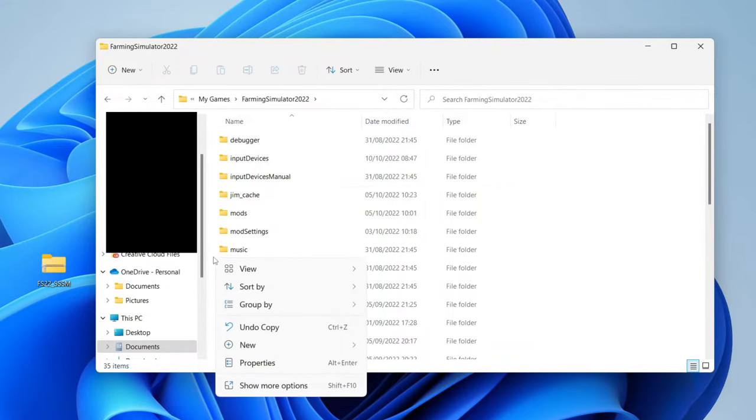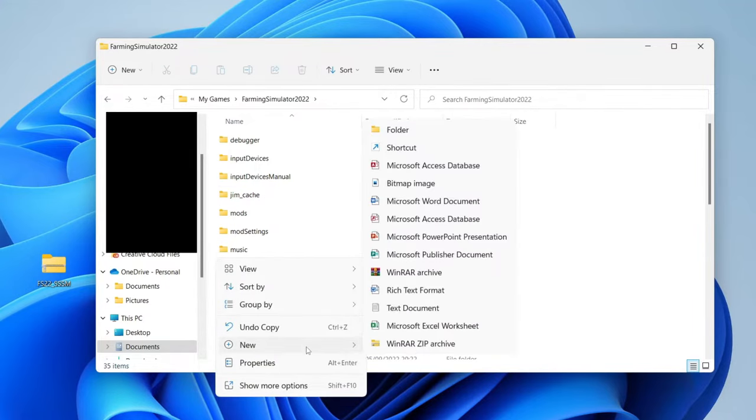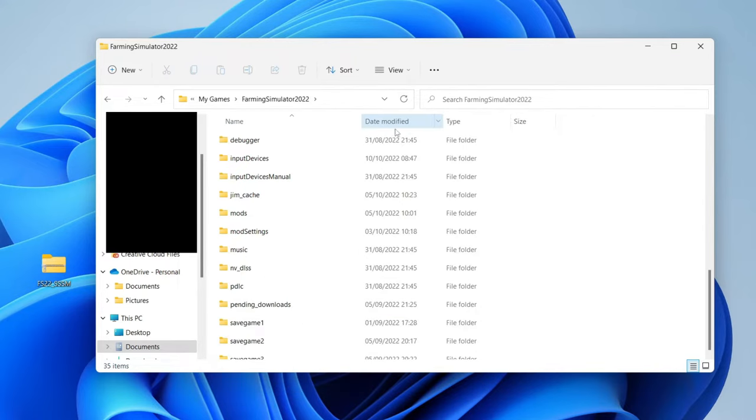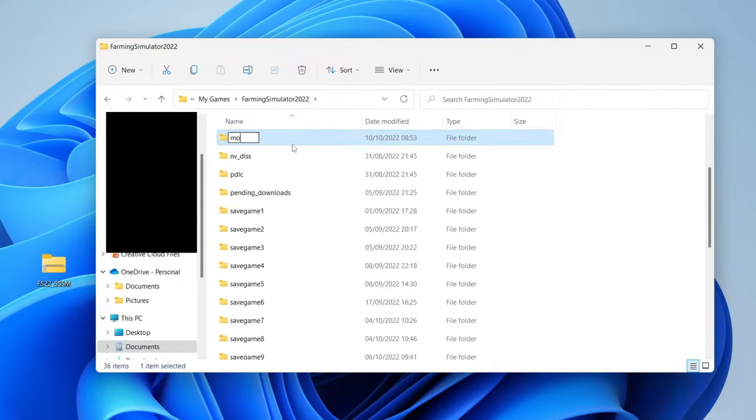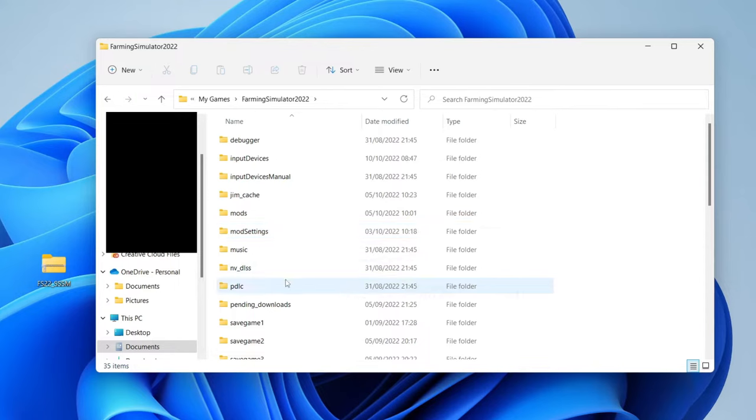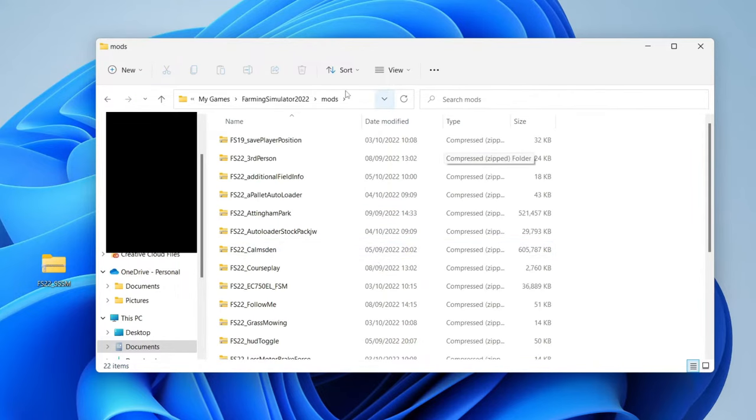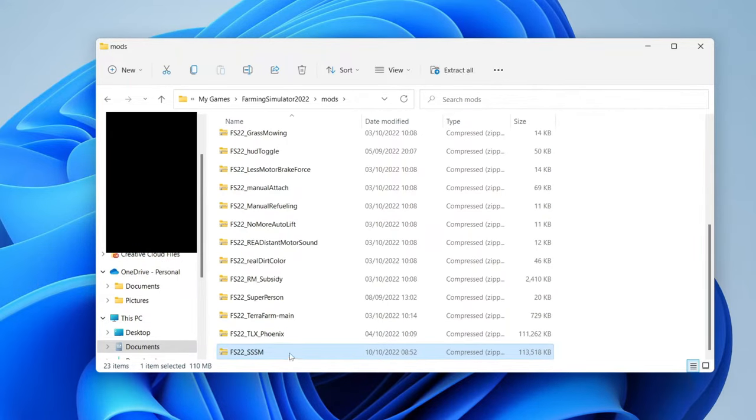So here, for example, press on new, then press on folder, and then you can name this folder Mods. I'm not going to because I already have a folder, but that is how you do it if you want to. So I'm just going to delete that as I don't need it. Here is my Mods folder, and all we need to do is drag the mod into this folder. I'm going to drag it in just like so, and there you go, it's now inside of it. There's one more step you need to do after you launch Farming Simulator, and then you can play with this mod.